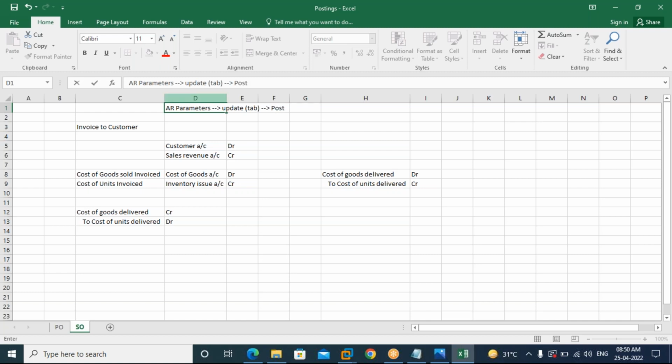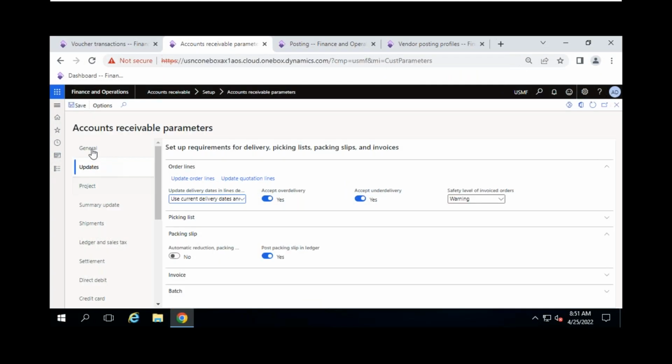Post packing slip in ledger. Okay, so this checkbox should be enabled. Accounts receivable parameters, updates tab, post packing slip in ledger.